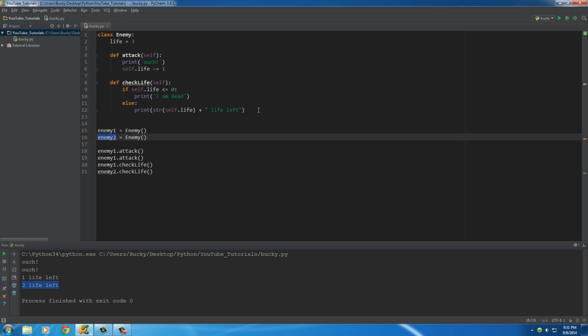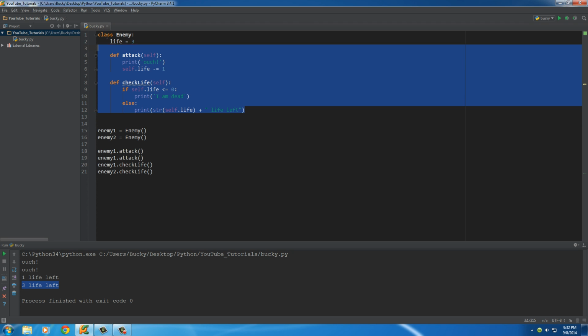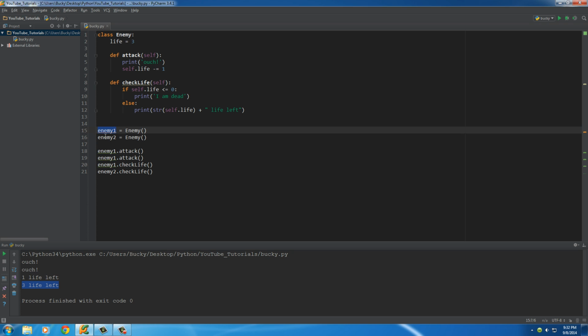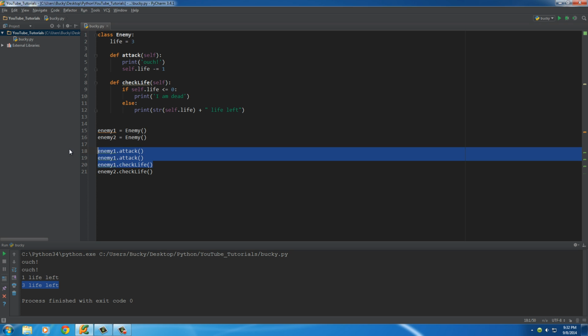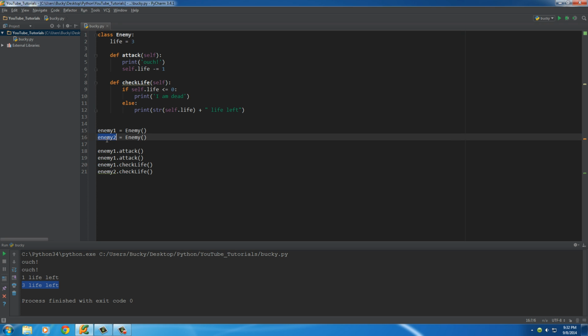So that is the basics of a class, pretty much not only a group of similar functions and objects, but a template of how you want an object to behave and act. And of course, you can make as many copies of it as you want, and each of the objects are independent of one another. So if you guys don't completely understand this, or it seems kind of unfamiliar, whenever we start making other programs, it's going to become second nature and also really easy to understand. But that is the basics of classes and objects in Python.